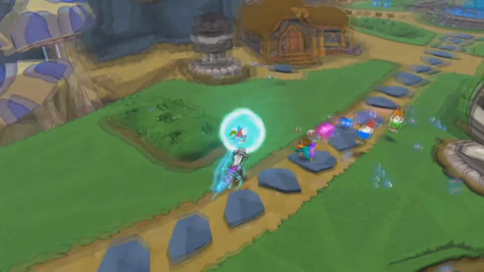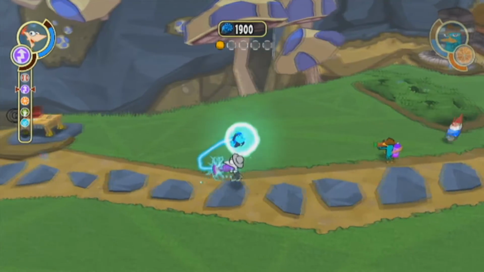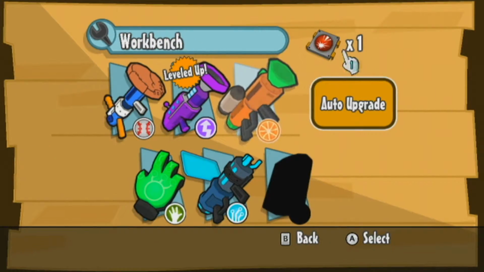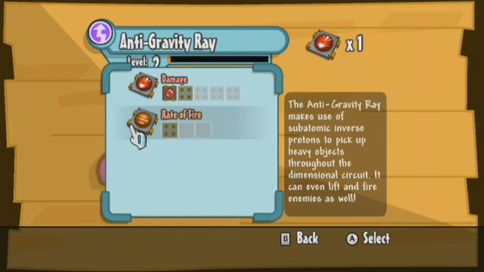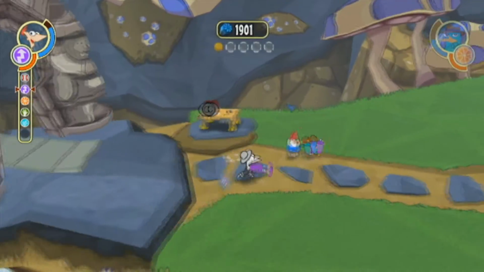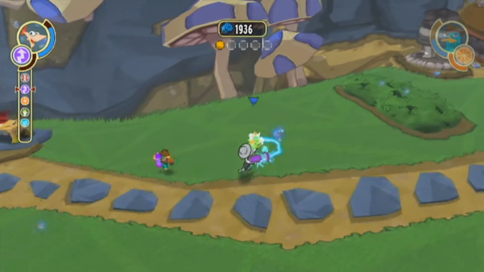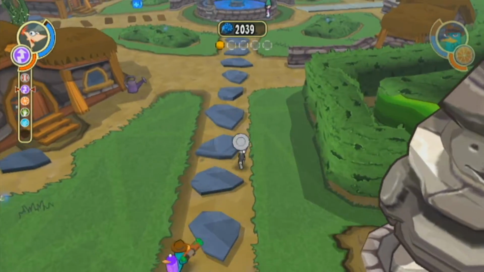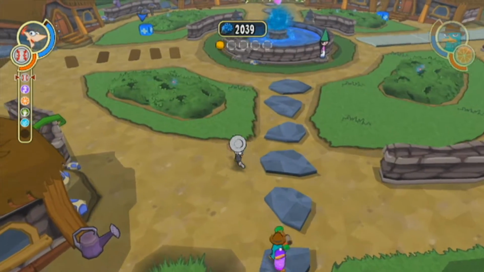Oh, look at that, we upgraded... Well, in that case, hold on. Let's go back to see... I mean, we don't have any chips, I don't think, so we can't really... Oh, we do. We do have one chip. Okay, so in that case, let's upgrade the damage, because there's no real rate of fire improvements with the anti-gravity ray, but hey. I didn't intend to upgrade the anti-gravity ray today, but hey, we did it, so no complaints there, I suppose. Anyway, this is going to be the hub level for this.